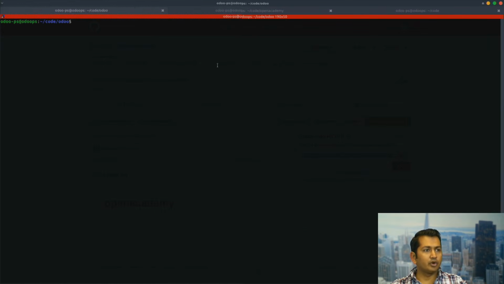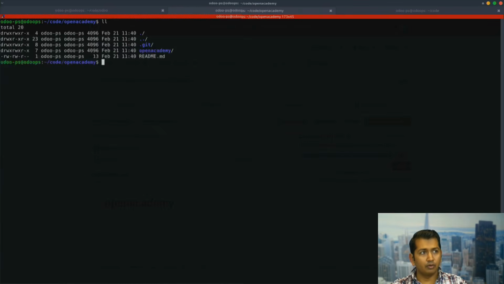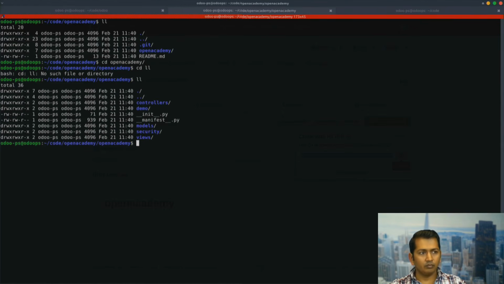So if I want to create a new module, I will usually, in my odoo-bin, have scaffold. It's a great utility. I just say scaffold, and then I say, okay, I want to create a module, and I want to put this module under Open Academy, and I want to name it Open Academy, and the folder Open Academy, right? And I just hit enter, right? And this will create a module. So if I go to my branch now, I have a module, and cd Open Academy, and if I go in there, my module is created, and then I can start working on this.